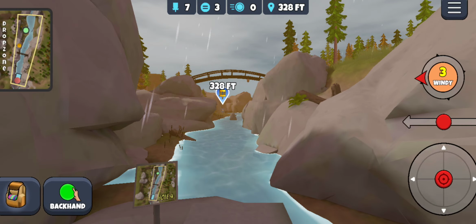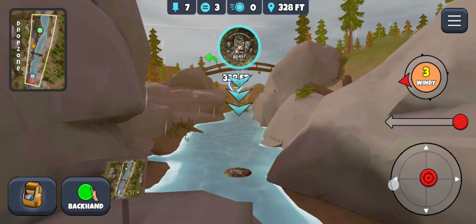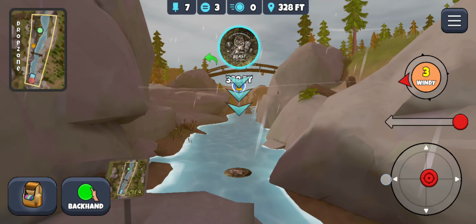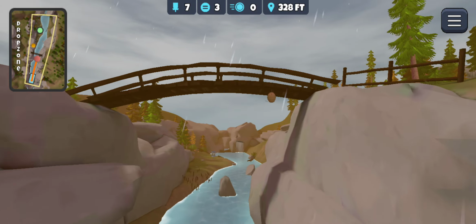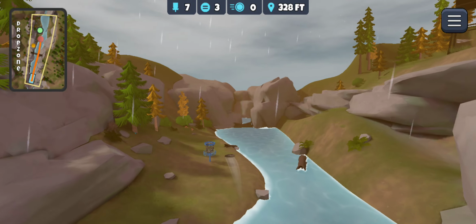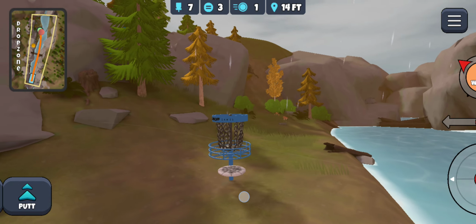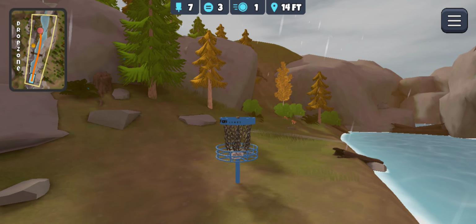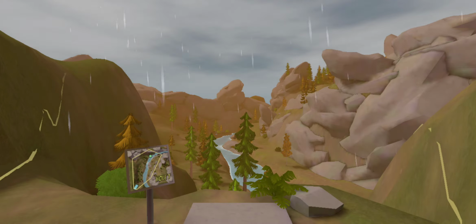All right, last three holes, what do we got? Not the best wind here. Come on, go in, go in. No, just short. Suck. All right, two holes left. Dang it, I wanted that one. Another par three.